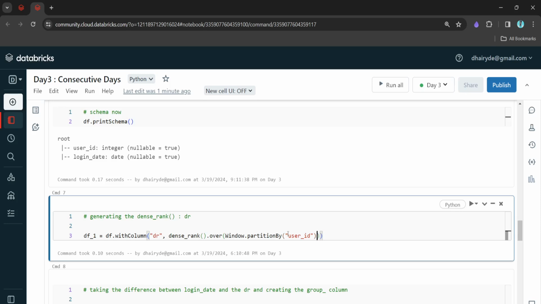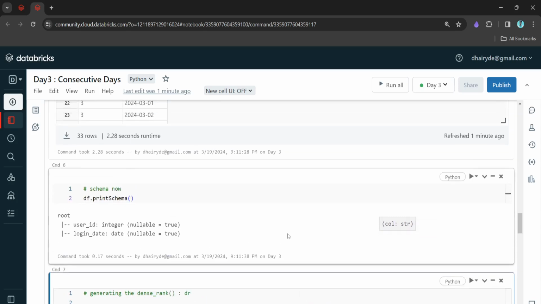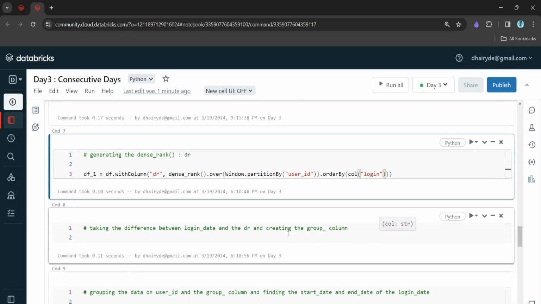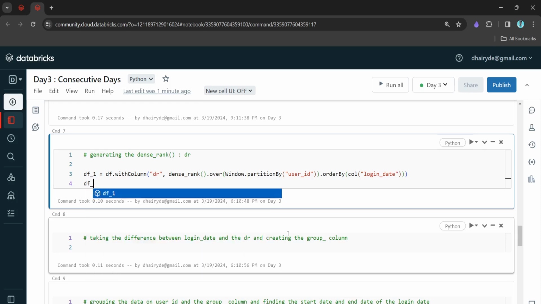So we can write over here partition by user ID, and once the data is partitioned, we can write order by column login. What was the column in login date? We can write login date, right? And let me display this.